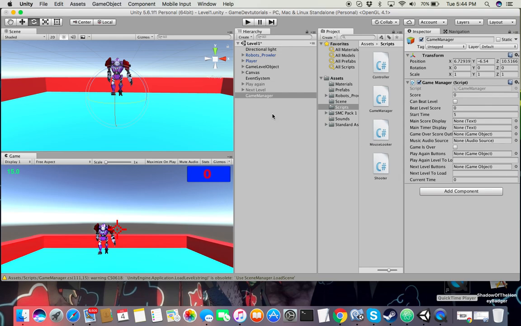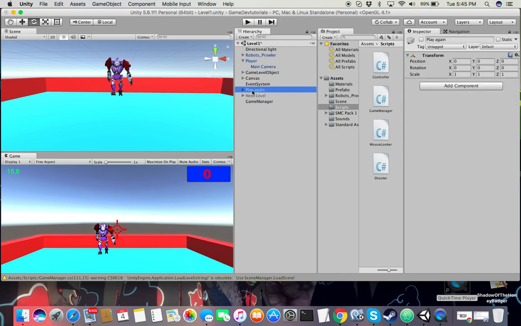We don't actually have all the components yet, but all the components we can drag and drop, we'll do right now. Let's see our audio source. So go to your player and your main camera and add some music audio source. Alright, so we have the music audio source added, and then we want the play again buttons to be there.